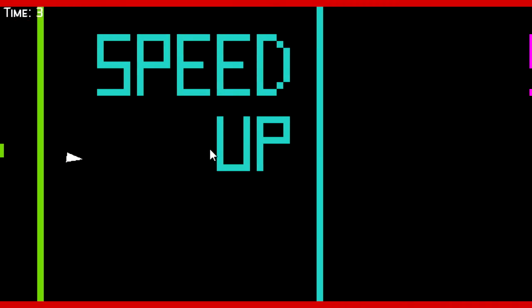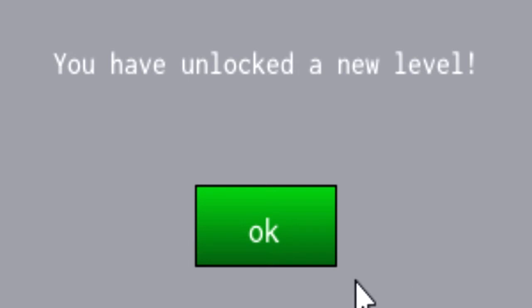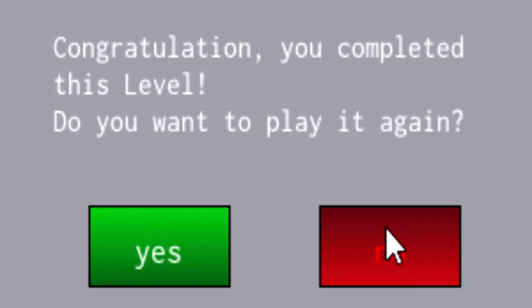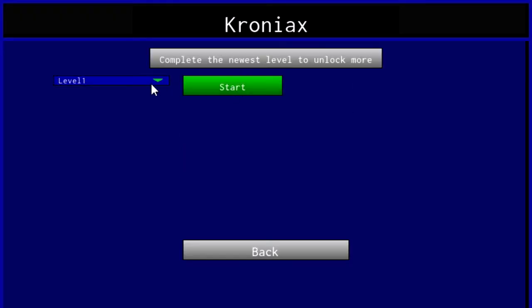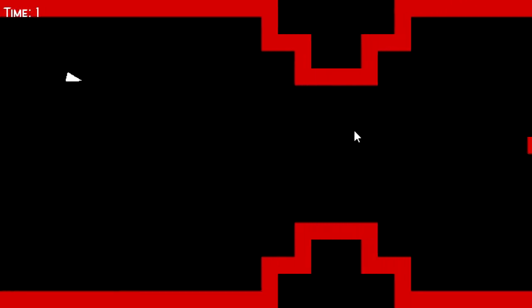So the gameplay is that you get gravity that pulls you down, and you get spacebar that you can navigate more up or down, and then you got speed ups and speed downs. It's very basic, but it's really fun, as you will see if you play it yourself, or maybe one can see it in my videos.